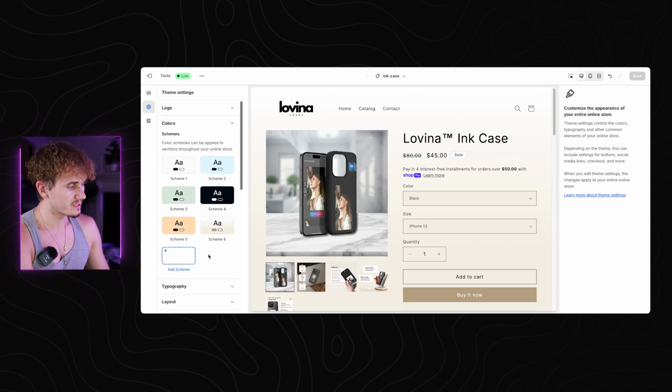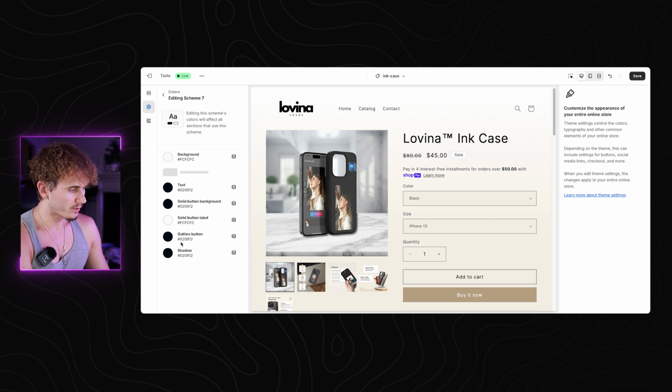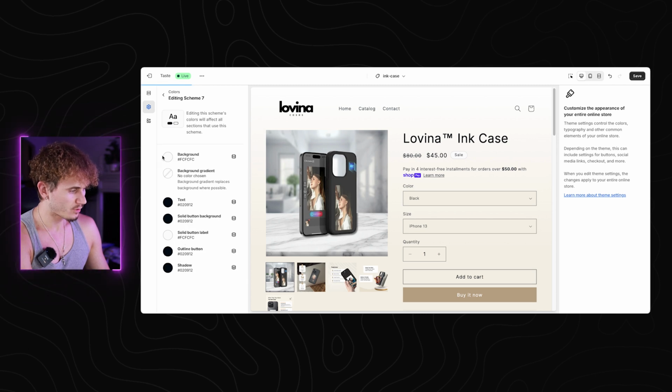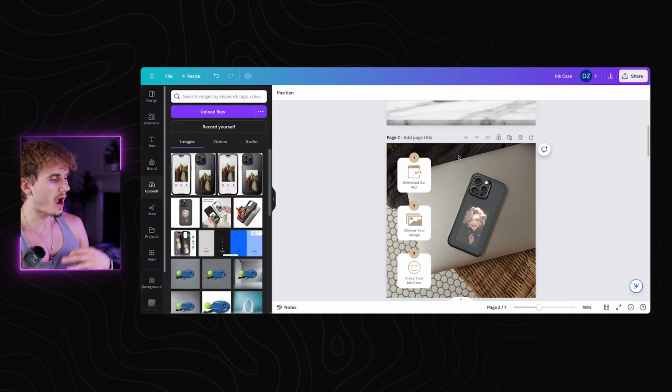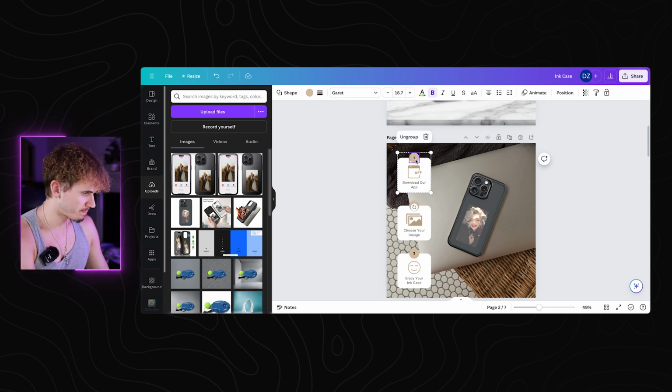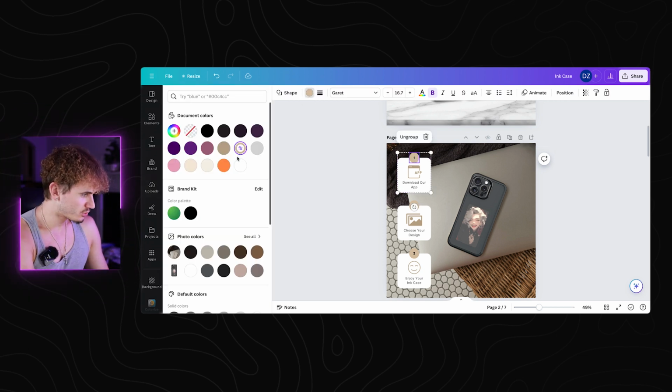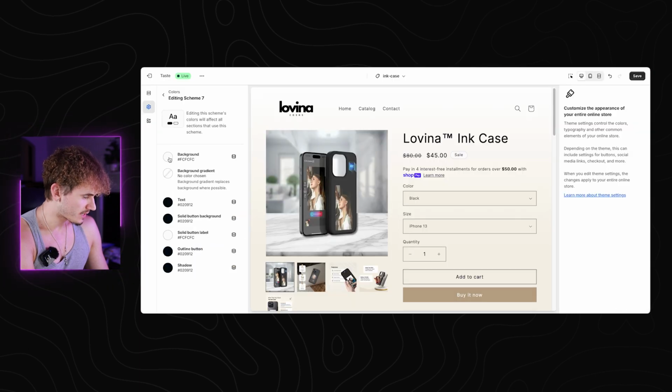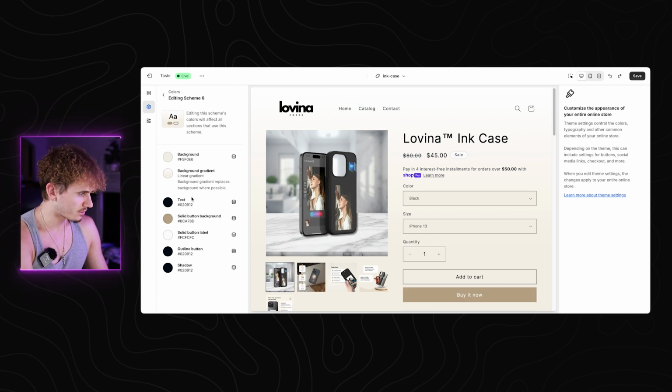Next thing we're gonna do is click our colors. So we're gonna add a scheme here and we're gonna add colors to all of these. I already had an idea of what kind of colors I wanted to use because on Canva, it was giving me ideas with the photos. So what I'm gonna go ahead and do is copy these hex keys right here, and then I'm gonna go inside of here and change some of this stuff around. So I changed my button here to this color.